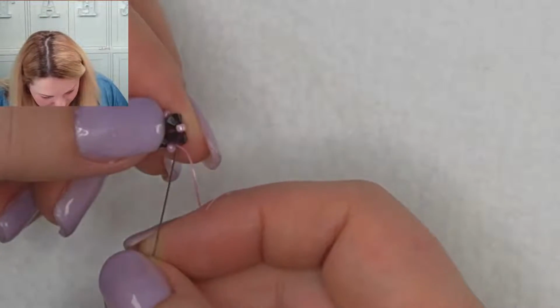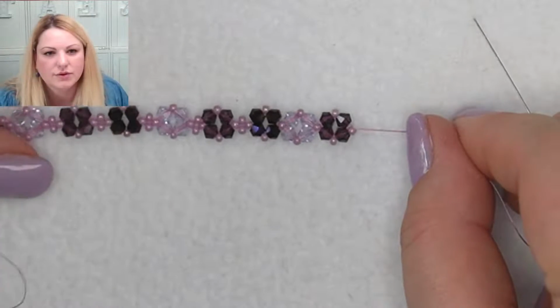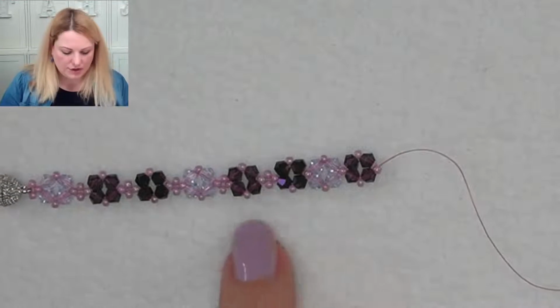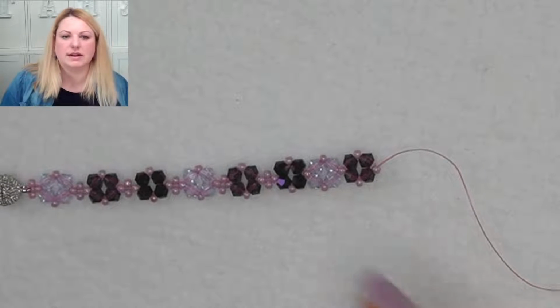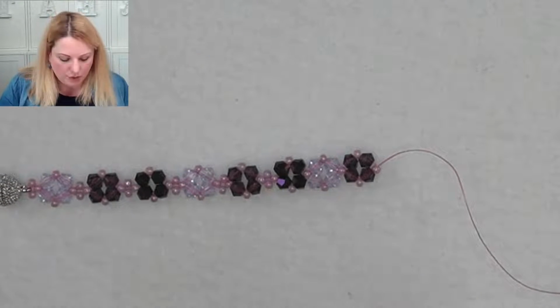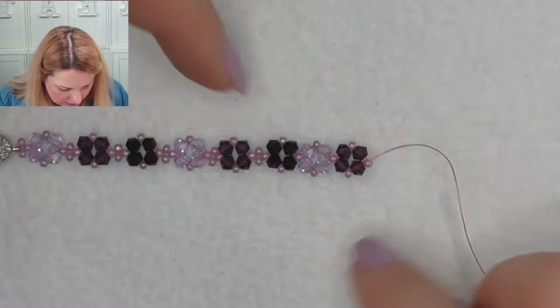Just go to the top, and I'll show you. Can you see? You could do that as well. You could have seed beads in between, and then you could have it without the seed beads as well. Entirely up to you. But whatever you do, have a little play. Let's add.